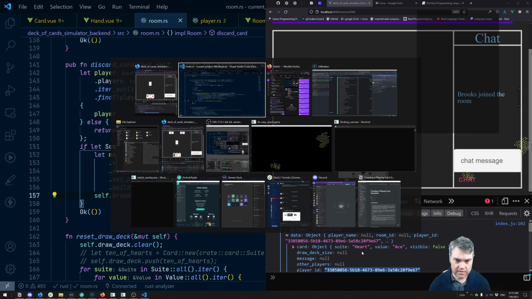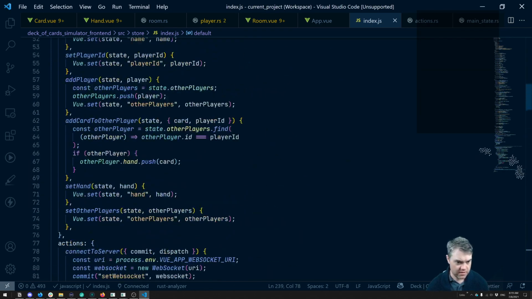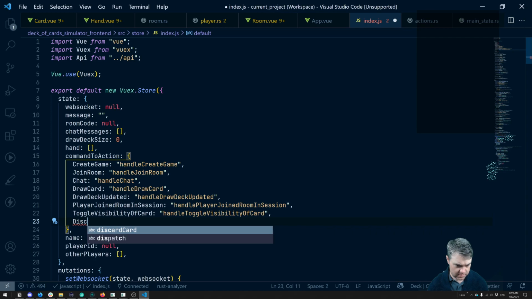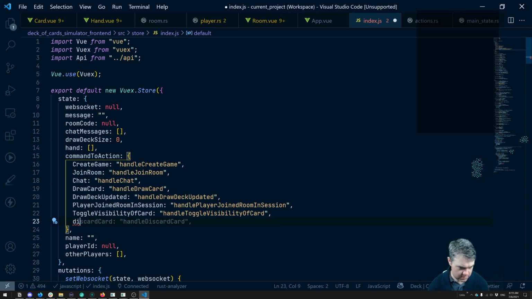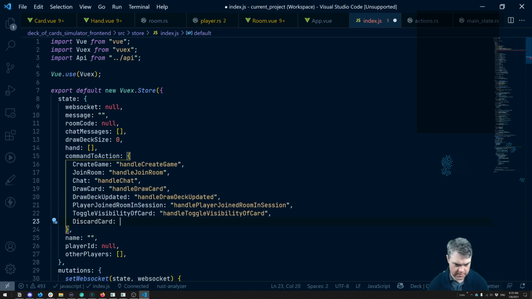So then, in the front end, go to here. In our lookup table, we're going to have a discard card. It's going to be handle discard card.